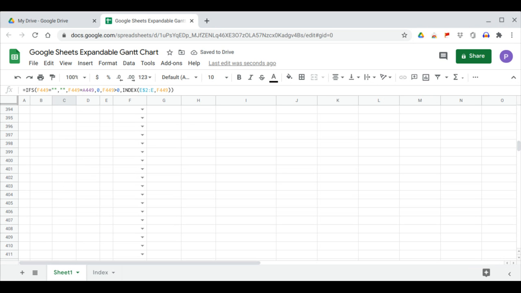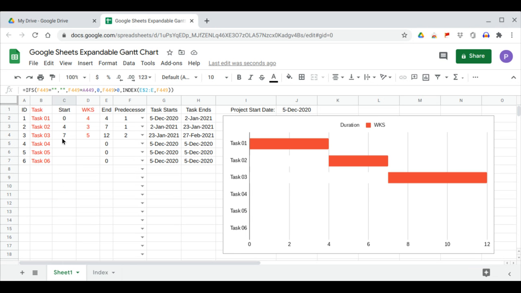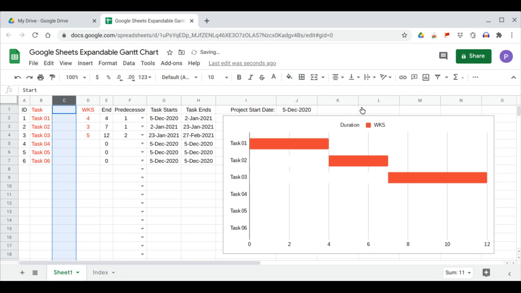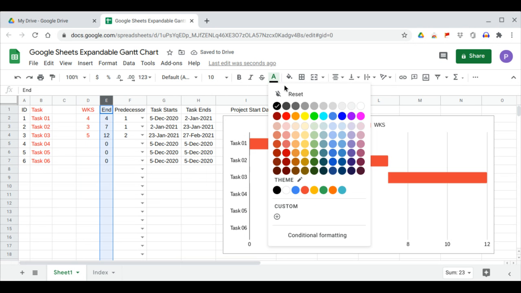So we have a formula up to the largest, and we'll white this out. The color will be white. Likewise, the end date, we'll color it white.